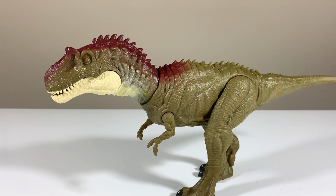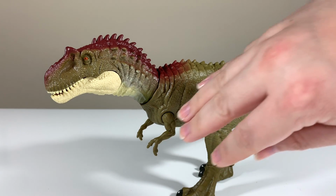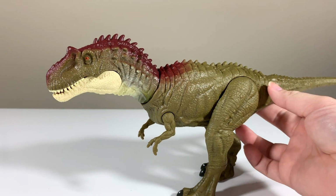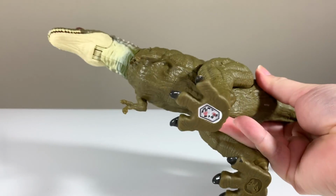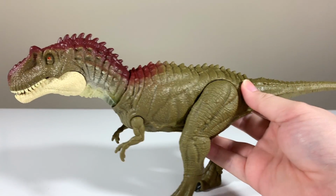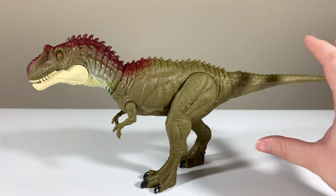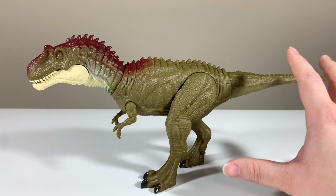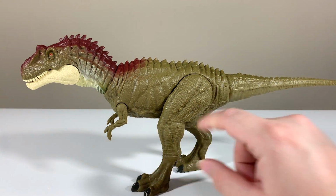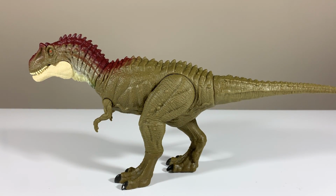And in terms of colors and paint, from the front part of it, I think it is one of the best. But then when you get back here, it kind of falls apart a little bit for me because you don't have those colors. And I'm sure that was done for budgetary reasons and such. But it is notable that it just kind of falls a little bit short once you get back here. That doesn't take away from how beautiful the sculpt is and how nice it looks. But I do got to mention that. And again, those legs are sculpted very nicely. And even though it is a little bit small, the tail is sculpted very nicely as well.